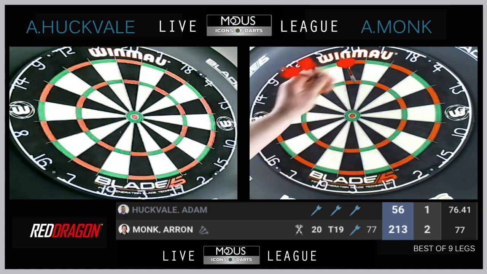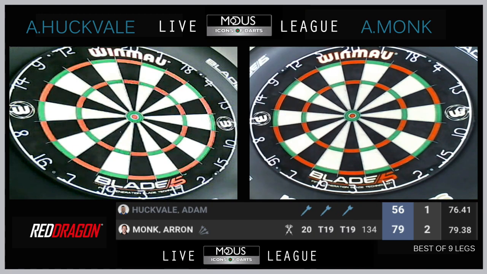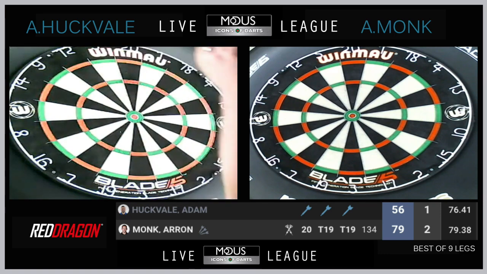134. Aaron switching down the ball sensibly there because the first dart blocked the treble bed. So he's making distance if Huckvale makes a mess. He doesn't on this occasion. Huckvale, better leg, gets it back to 2 legs apiece.